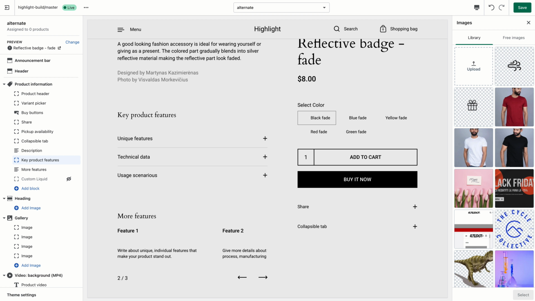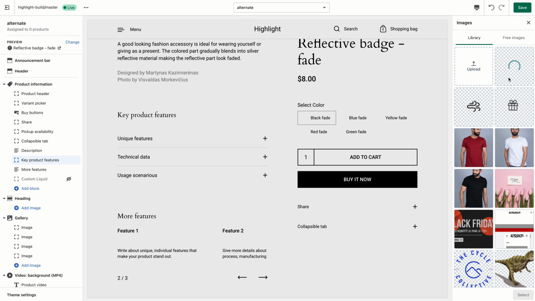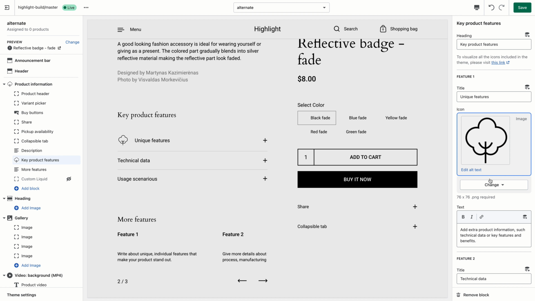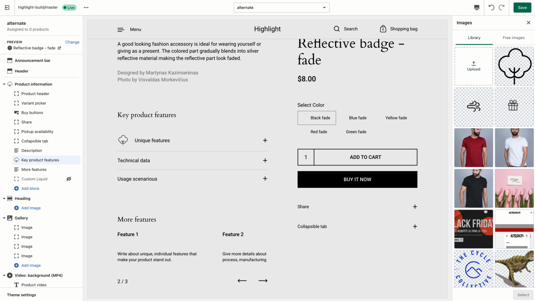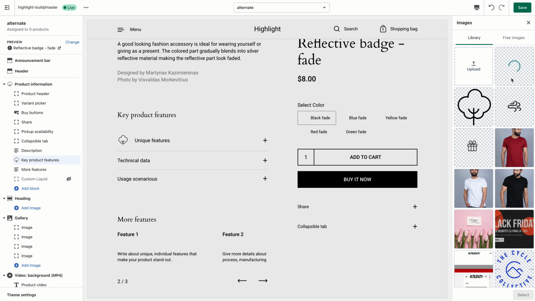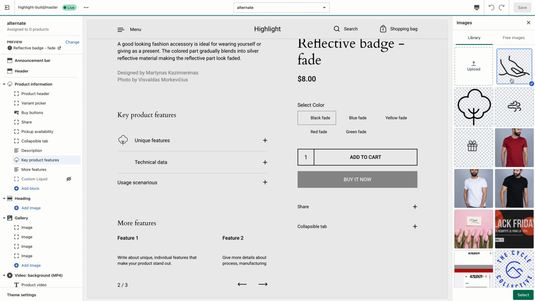Again, this area is for custom thumbnails. We need 76 square PNG files for this to properly work. But you can upload any size, and the theme will do the size adjustment.